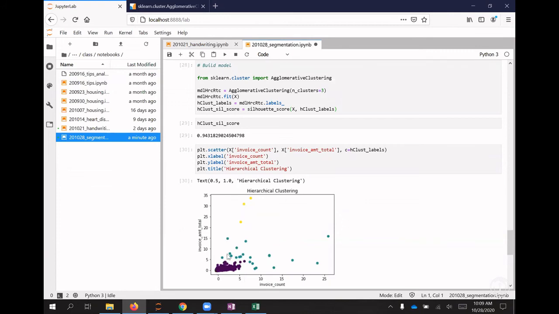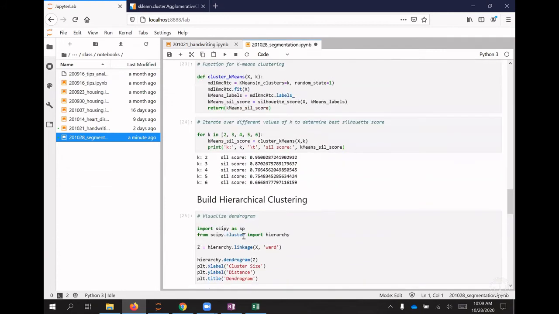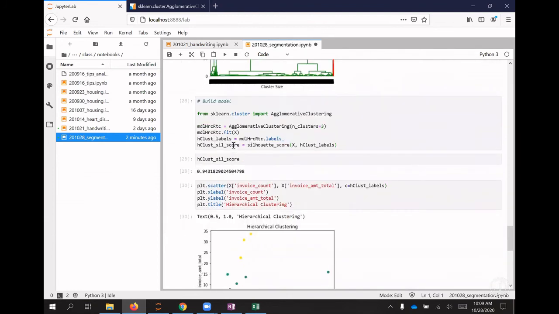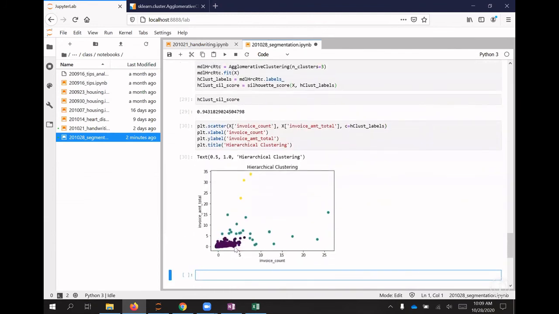So you see how in k-means it kind of cut this off here in the middle, and you wouldn't really have said these are 2 different ones, right? In hierarchical clustering, it does a better job of putting all of these in one cluster, and then it breaks this out into a different cluster, and these are like the people that come not very often, but they spend a lot of money. So I think I would be more inclined to believe that these are better clusters than the k-means.